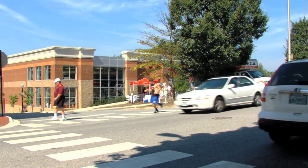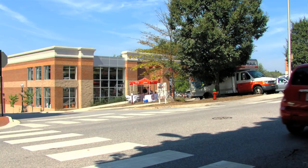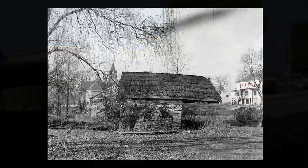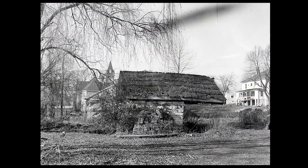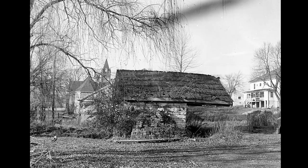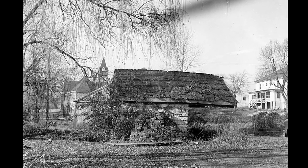The Tech Bookstore parking lot, located on South Main Street, is located over the Town Spring. The Town Spring was closed down between 1890 and 1891 due to a typhoid fever outbreak. It was reopened when a livery stable uphill from the spring was removed. By the 1940s, this spring was nothing but a weed patch.